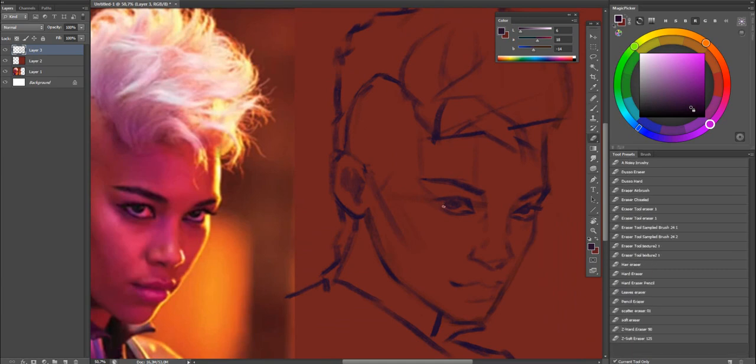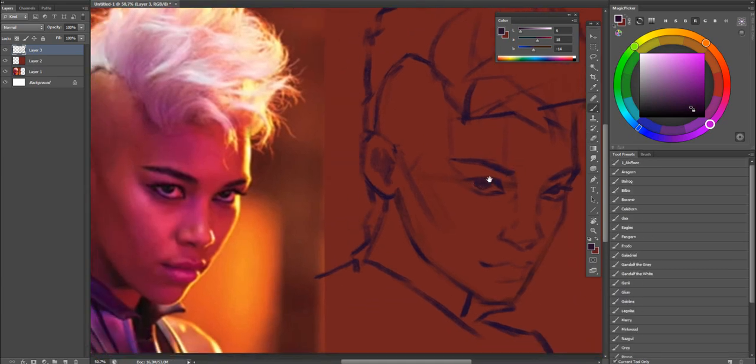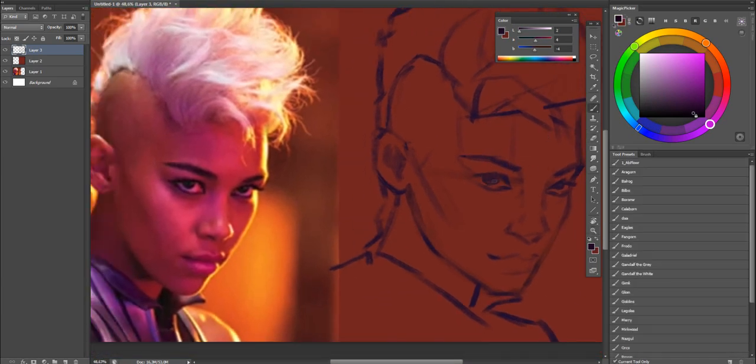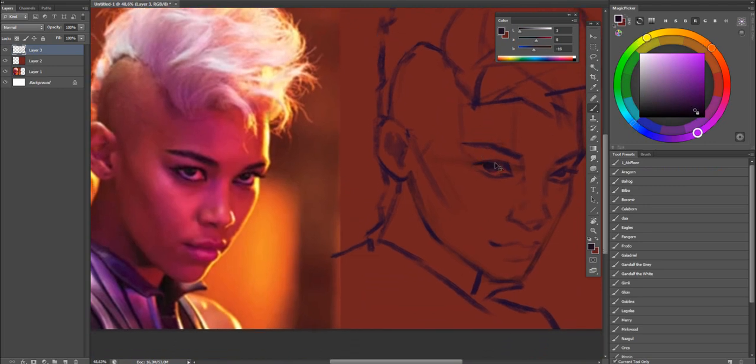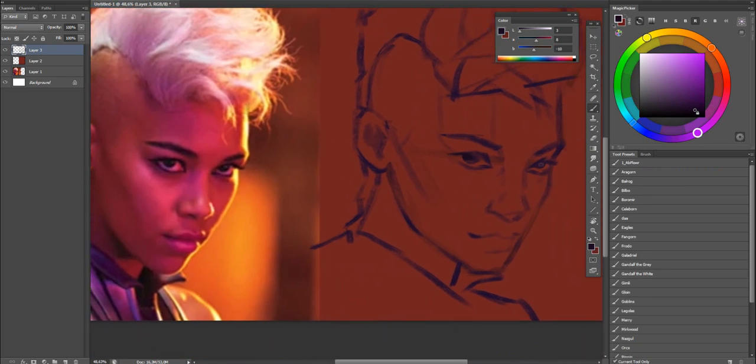So the thing about eyes is that even if it's not matching the reference, the only thing you really need to do is make sure that they are matching each other. So I can mess these up versus the reference, but they really have to look okay compared to one another. That's the important bit. So if you're going to do the pupils too big or whatever, which is kind of the case here, just make sure that they're both the same distortion, I guess. And then it's basically fine.